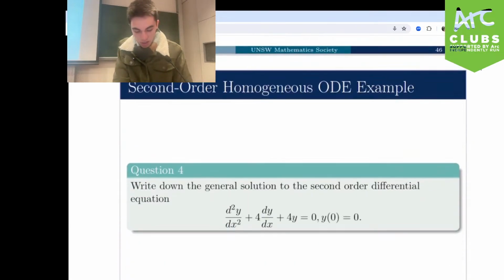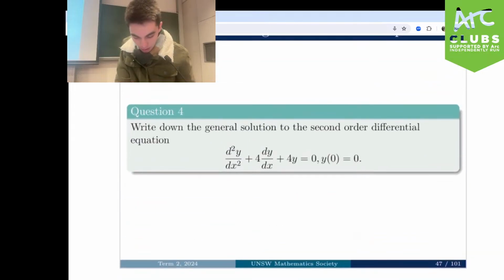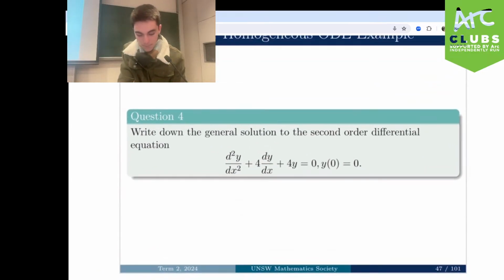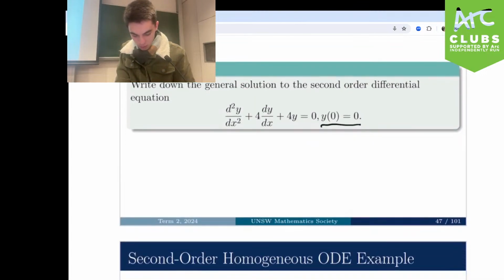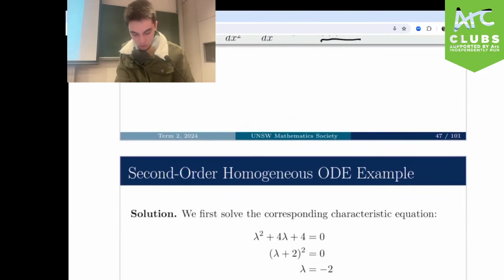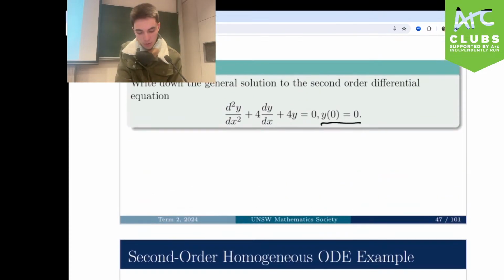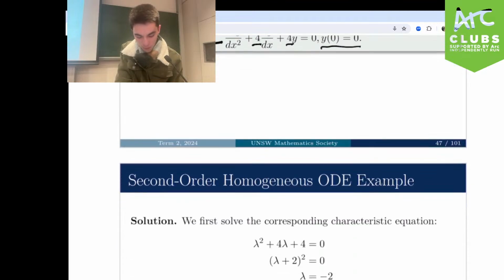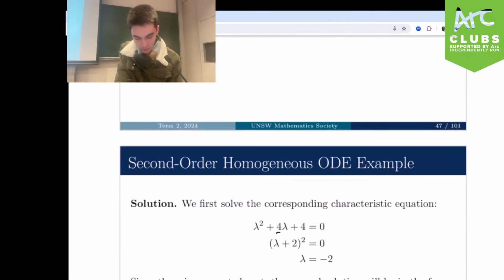So let's have a look at this differential equation, okay? So it's second order. We've got the second derivative of y plus 4 times the derivative of y plus 4y is equal to 0, right? And we've got an initial value. So when x equals 0, y is also equal to 0. So let's have a look. First, we obtain the characteristic equation, right? So notice that the coefficients are just going to be equal to the coefficients of these three terms, right? 1, 4, 4, and this is what we write down. Lambda squared plus 4 lambda plus 4 is equal to 0. And we find that it's a double root of negative 2, okay?